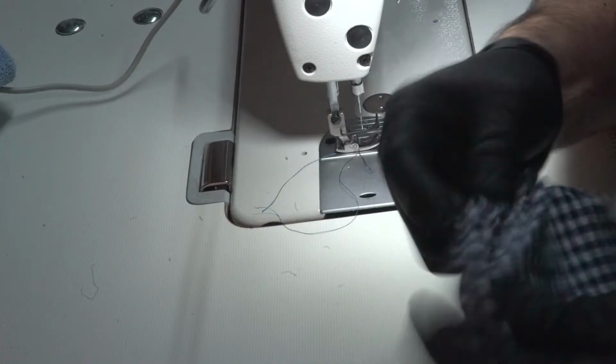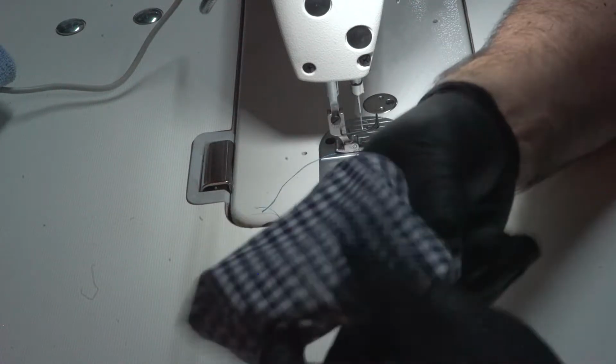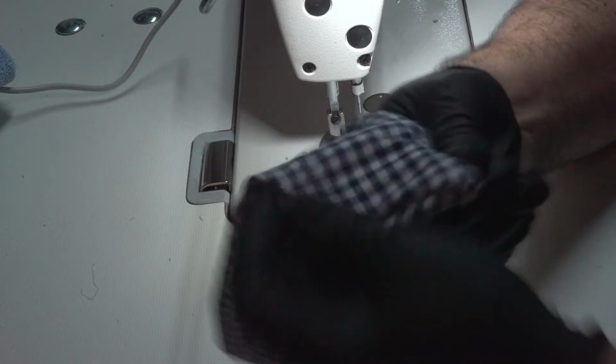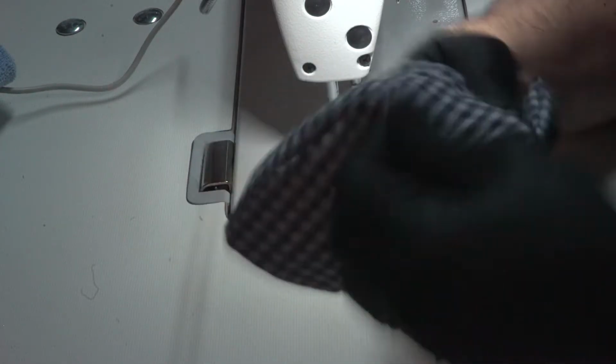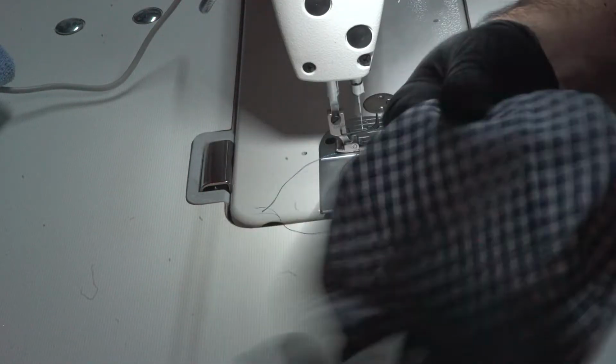And then make sure you push all the corners out. I usually use my finger. You can use a pen, you can use a stick or something to push your corners out, because you want them to be sticking out so you have a better fit, and you're not going to be struggling. So that's what I'm doing right now.